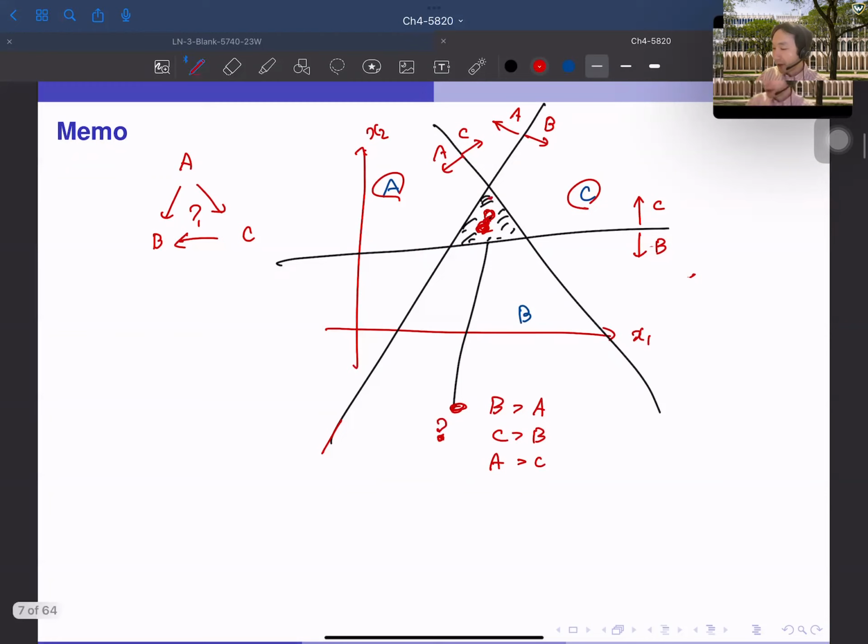But if this kind of area is small, we can still use the pairwise comparison. So the motivation is, if some model is really excellent in pairwise comparison, and we combine those, possibly we can get a good algorithm. So that is the motivation. But generally, it's not really a good idea.